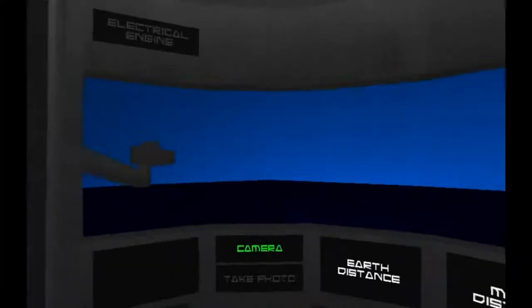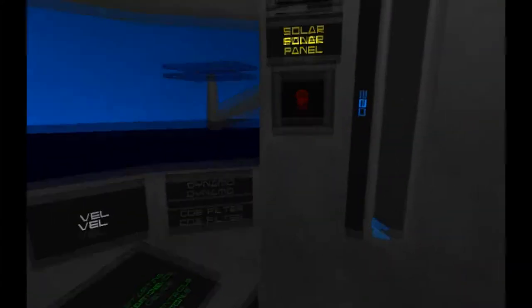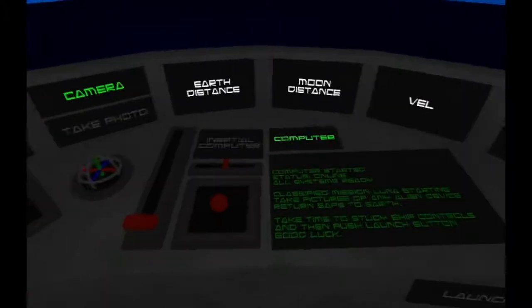This was built in 72 hours. This entire game was made in 72 hours for the Ludum Dare game development competition, is what it says at the bottom of the screen. So anyway, let's go. Right, so as far as I can tell, you play in the first person and you're on a spaceship.